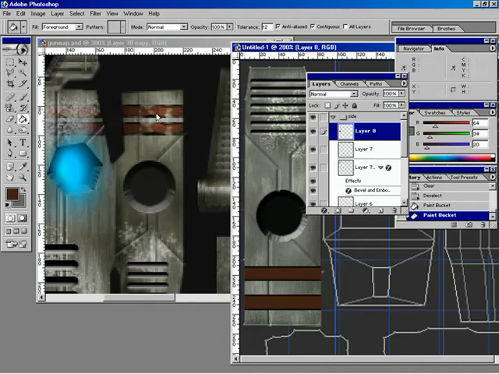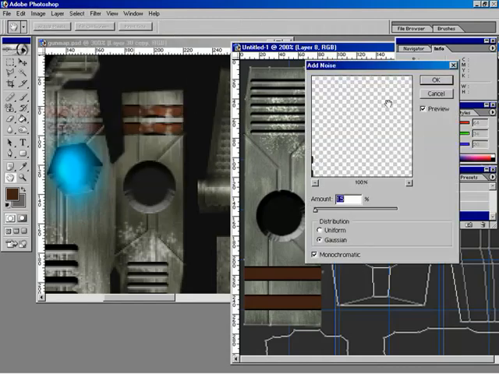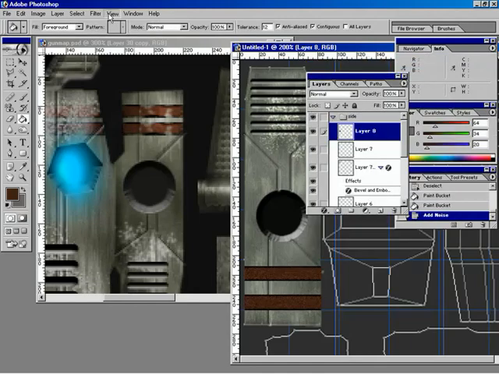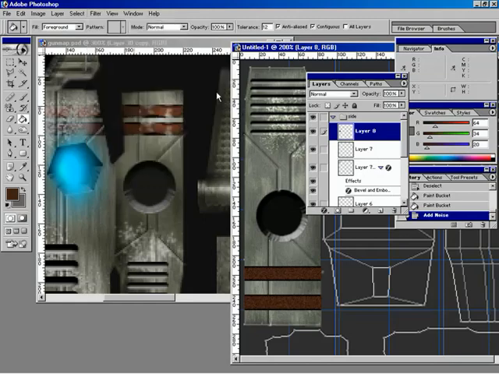Okay, so now to create more of a rough look, I'm going to come in on here and again add my wonderful noise. So add noise, a little bit more noise than that, and hit OK, and add a little blur. Actually, before this, I want some more contrast.